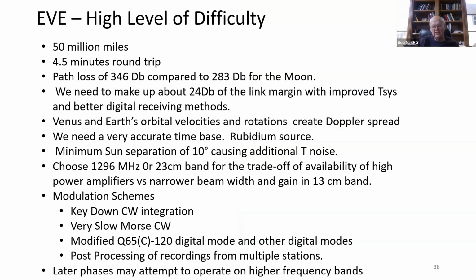Got a question? 22nd and 23rd of this month, did you say? Yes. Well, that's their first attempt. And then they'll continue to try that until Venus is in the sun. Right now, we're only about 15 degrees off the sun. So as it moves around and gets closer to being in conjunction with the sun, we're going to have a problem. So we'll have to wait till it comes out the other side before we try it again. There's a lot of geometry and a lot of orbital mechanics and considerations to do this because of the rotation of the planets and the rotation in the orbits around the sun.